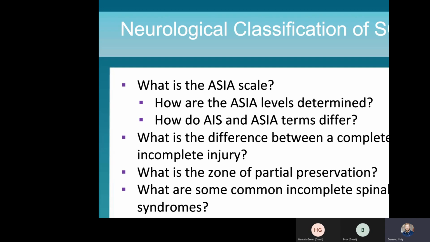As far as dermatomes and myotomes go, you do not have to know those. You don't have to memorize those. If you are going into a specialty for spinal cord injuries, which won't be for at least a year because you want to make sure that you're generalized first, then you will need to pay more attention to the dermatomes and the myotomes. But as far as for testing purposes, just know that it's a thing. You don't need to know where they are, okay? Because that's a specialty. You don't need to know specialties right now.